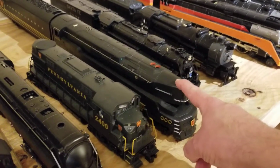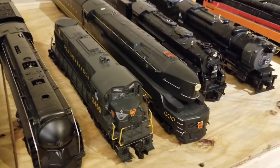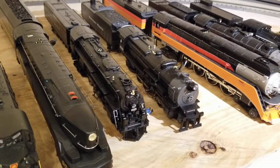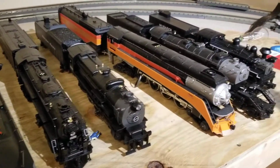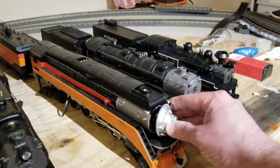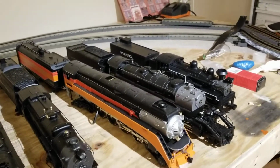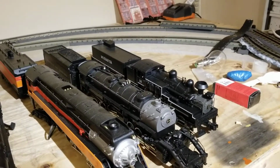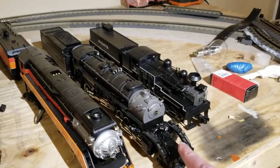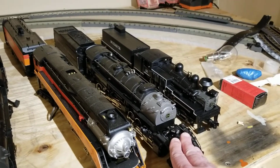This is the T1 duplex. I just got that not too long ago. That's PS2. That's a PS2 Santa Fe. The Northern Pacific was converted to PS3. Southern Pacific there, that's a Premier. That has the openings and stuff. That was converted to PS2. And then I have two of these Y6Bs. The other one's apart right now, or I'd show you that one, but I have two of these. This one's PS3. The other one's a PS2.